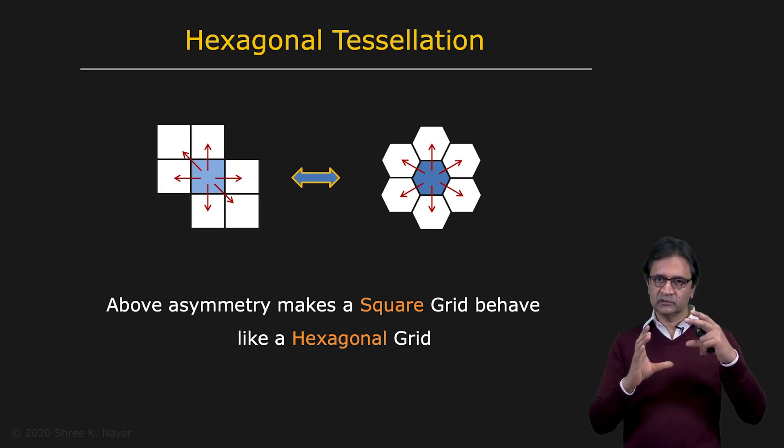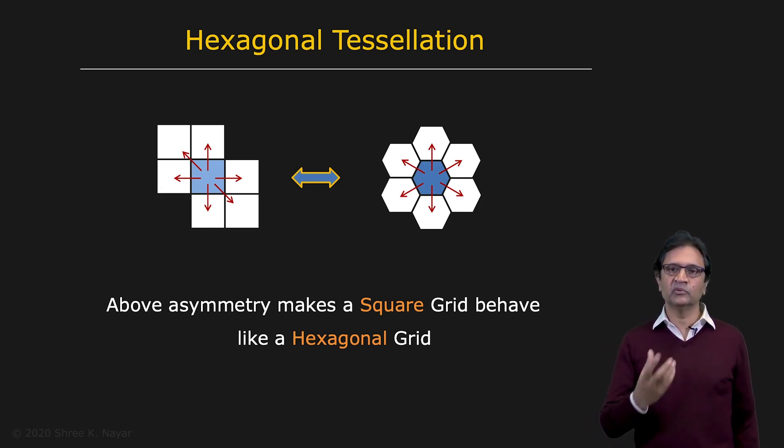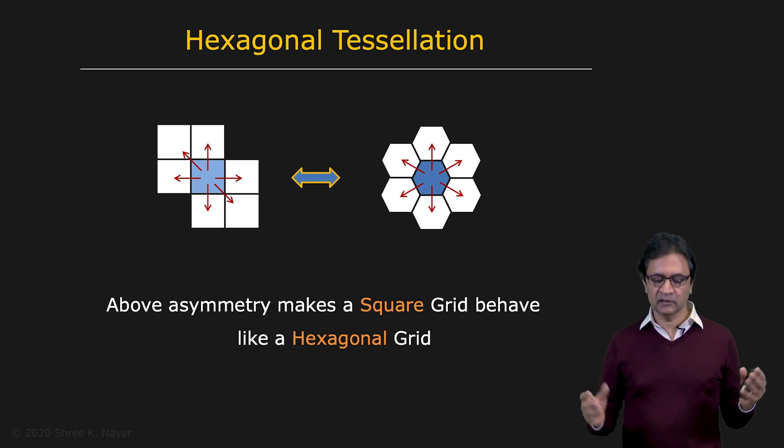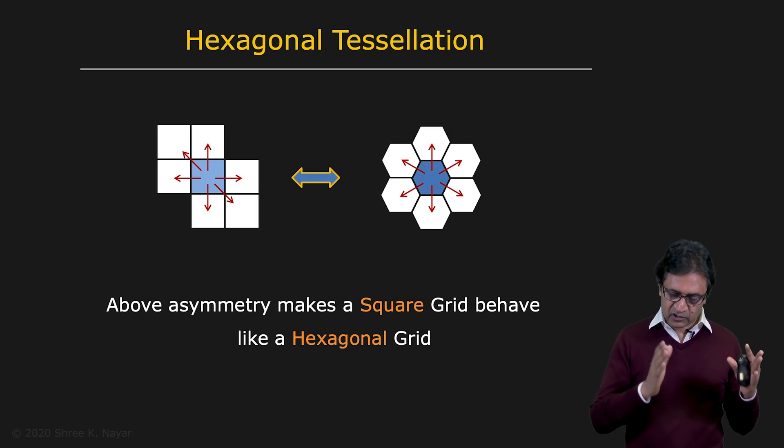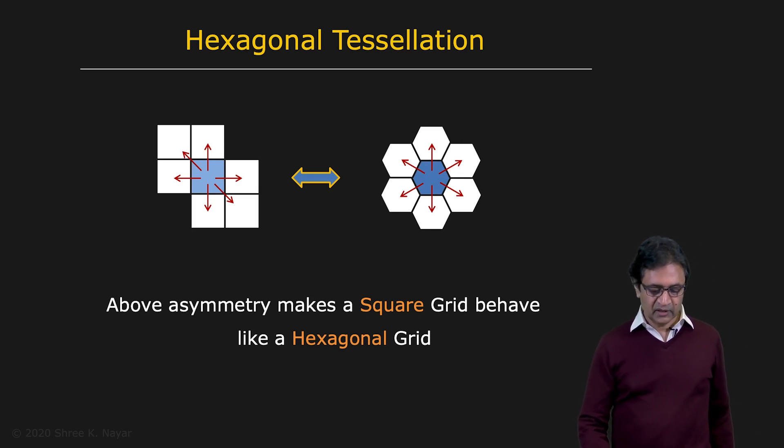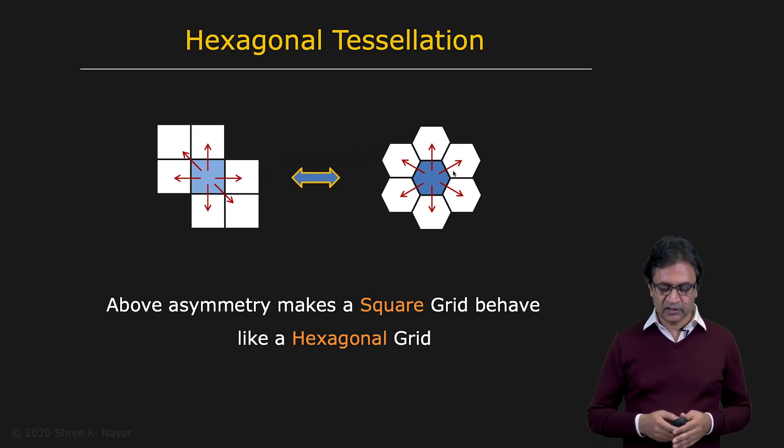So what have we done here? Well, by skewing this, introducing this asymmetry in the definition of a neighborhood, we're basically trying to make a square grid look like a hexagonal grid. On a hexagonal grid, things are great. You have a pixel and you have very well-defined neighbors. There's no leakage here. Unfortunately for us, image sensors don't capture images on hexagonal grids. They're square grids. So images are square grids. So this tries to make a square grid look like a hexagonal grid. That's what's going on here.